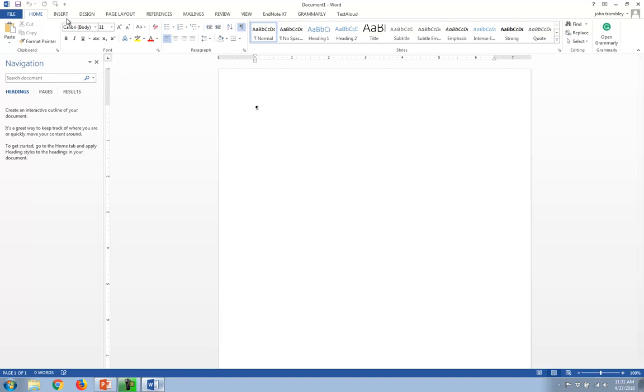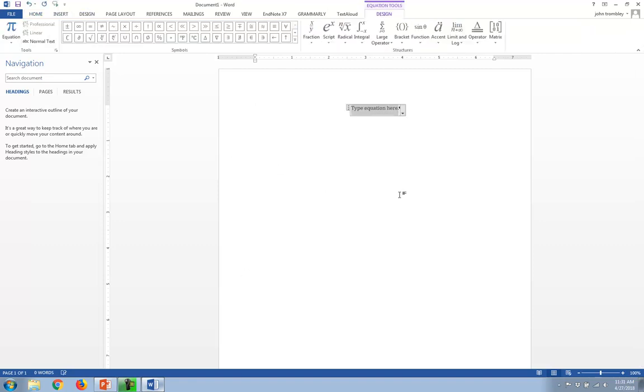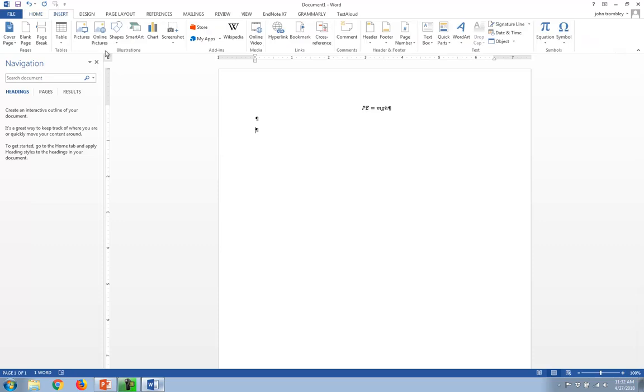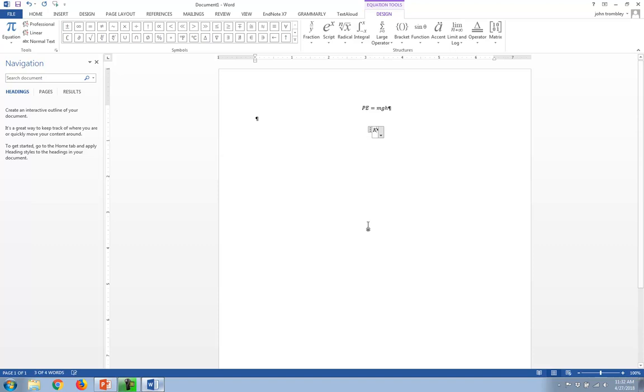So I'm going to go to Word. I'll do Insert, Equation. And then I can simply type in potential energy. I've got all the kinds of weird operators I want, so I'll just do an equal sign. The potential energy equation is pretty easy: mass times gravity times height. Boom, we're done. Now, while we're doing this, let me go down a couple lines, and I'm going to need kinetic energy anyhow, so I might as well do that now. So I'll go Insert, Equation, and that's going to be kinetic energy equals 1/2 mv squared.